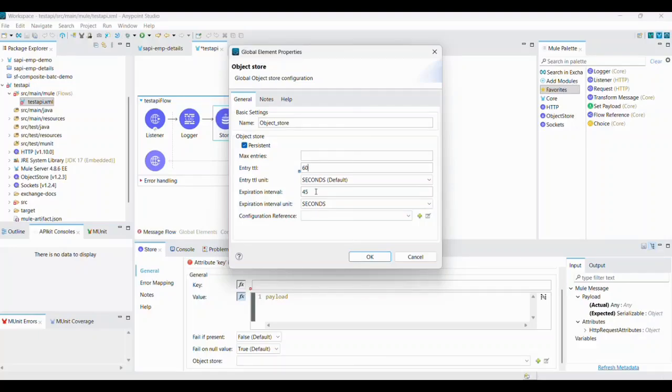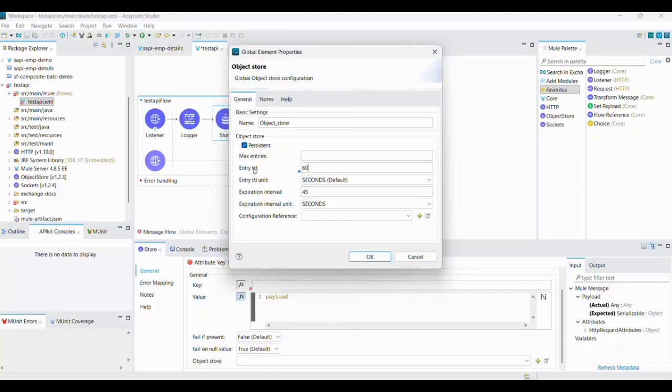I think it's clear, right? The expiration interval is the frequency at which the thread checks the object store and removes items which have already expired.